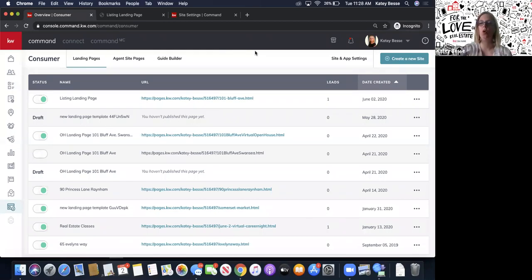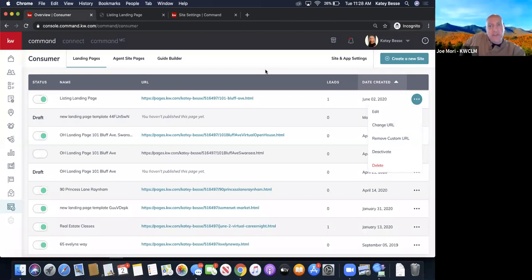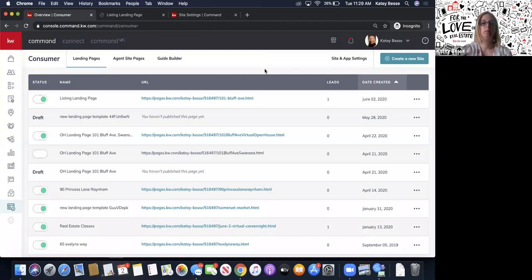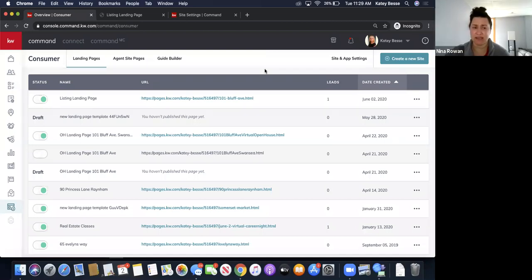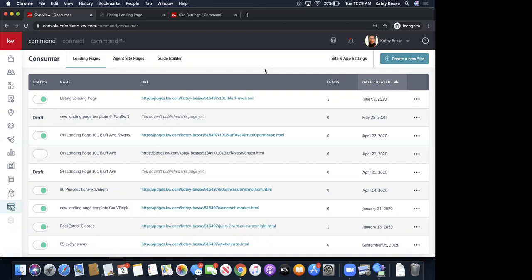I don't think so, because the only way to change the URL is here. There's no independent routing. They're two separate, independent things. You can connect your GoDaddy to your agent website. It's not hard to set up just the basic website if you wanted people to be directed to it one way or the other. But that'd be something you'd have to get with GoDaddy to link them. Okay, very good. Thank you.